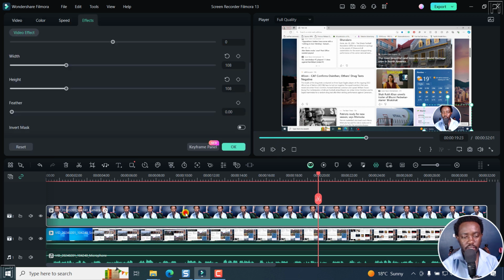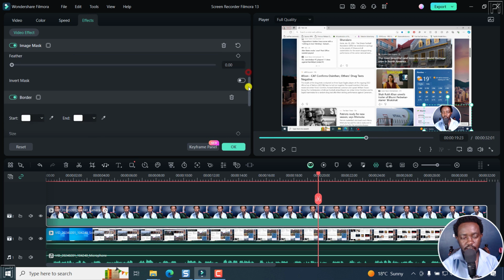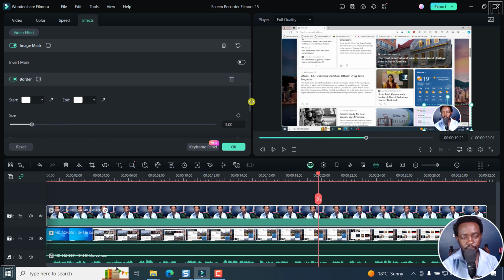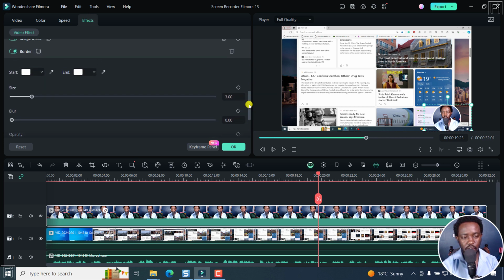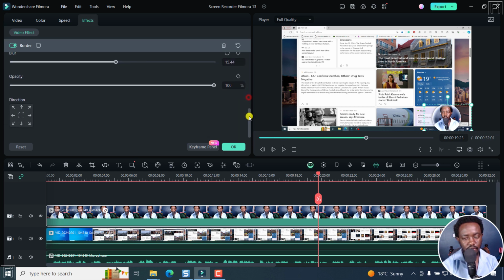So if I double click on this and go back to effects, if you scroll down slightly, you'll see the border here. And from this particular option, you can set the size, how big you want it or how small you want it to be. That is, if you want it to be a really huge border, I'll just reset this. If you want to have it blurred, that it kind of looks like an orb, looks good. That looks like a good style to actually have.